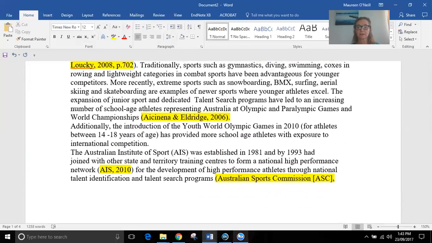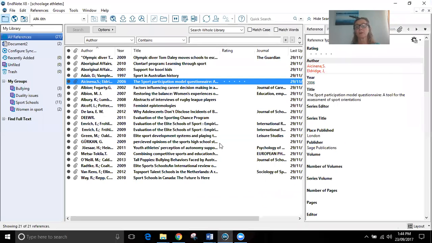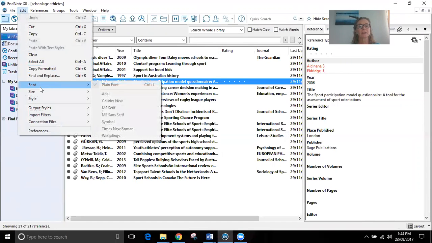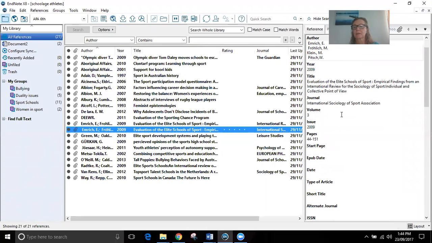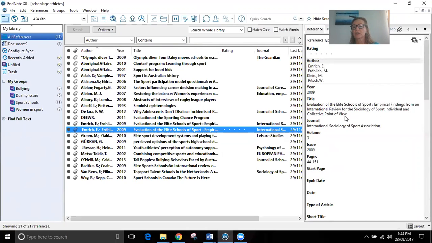So the essence of it is making sure that you have your Endnote library open, that you've gone into edit, and that you've dropped down and made sure that you can either set it in Times Roman to come across, or you can leave it in plain if you like, and then change it once it's over. So make sure that your list is the comprehensive one, that you've got your Endnote library as you're going through, and that everything has been inputted the way in which it needs to come out.